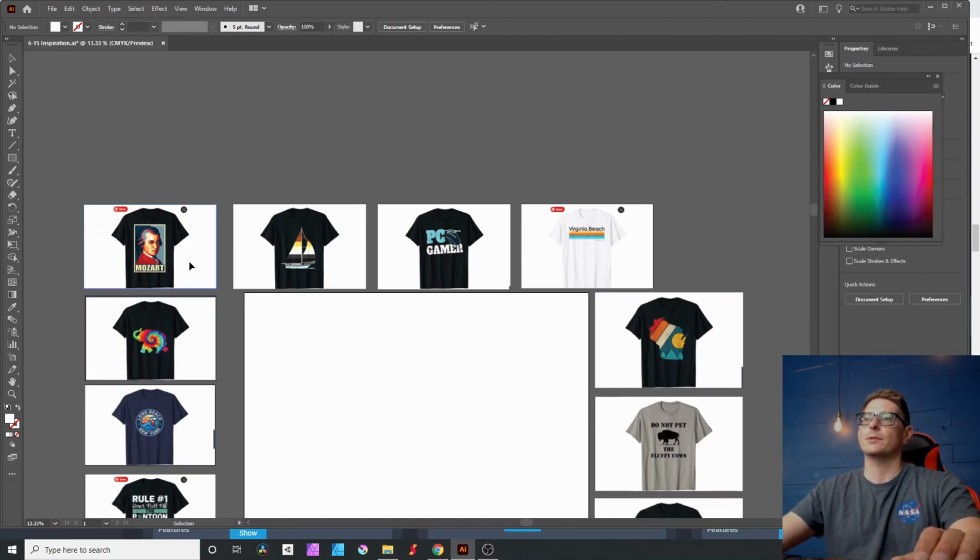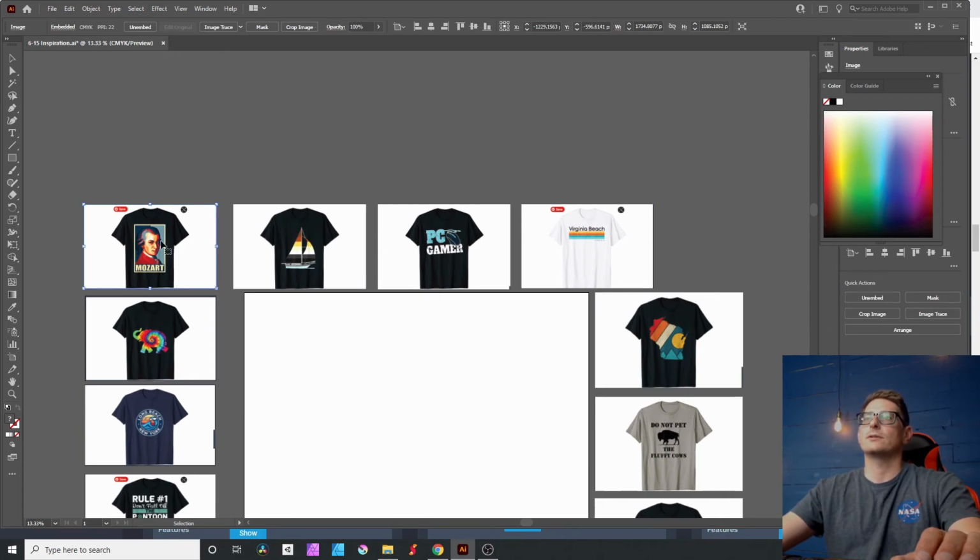This Mozart one's interesting because there's a ton of videos on YouTube about how to do this effect since the popular Barack Obama poster. So if you could think of other famous people, maybe other historical figures or what have you, you could easily recreate this based on artwork that is in the public domain. This was probably painted hundreds of years ago, right?